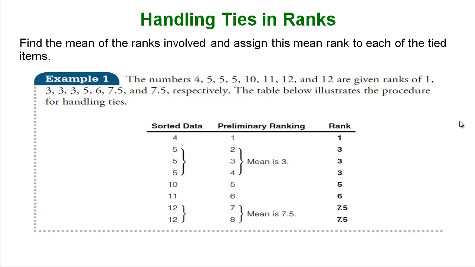Now if we had ties like I said before there's a certain thing we have to do with ties. So if we were trying to look at these numbers and given ranks of these ranks, we order our numbers from smallest to biggest. Our sample 4, 5, 5, et cetera. And then we just rank them 1 through in this case 8 because there's 8 numbers. And you'll notice that in the very beginning you end up getting 3 numbers with 3 different ranks. We have 3 fives and they get ranked differently and then the 2 twelves also get ranked differently which doesn't seem fair and it isn't. So what you do very simply is you just take the average of your ranks. 4 plus 3 plus 2 is 9. 9 divided by 3 is 3 and so now they all have the same rank of 3.